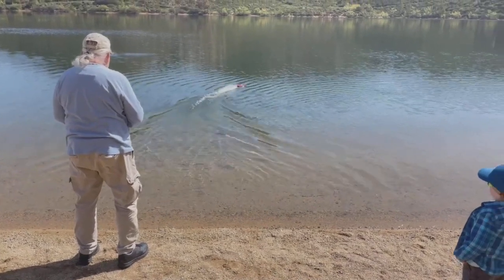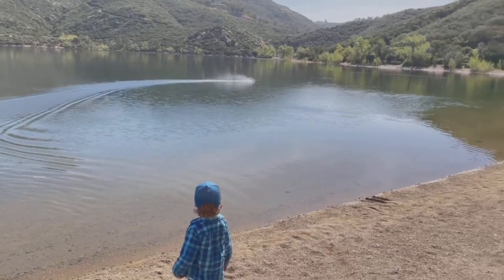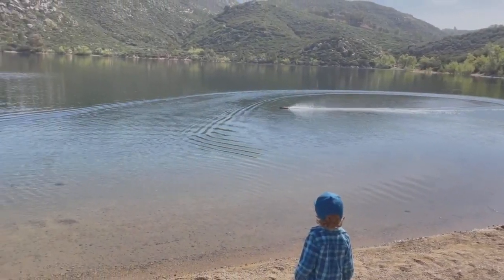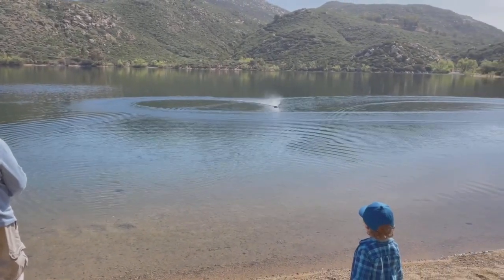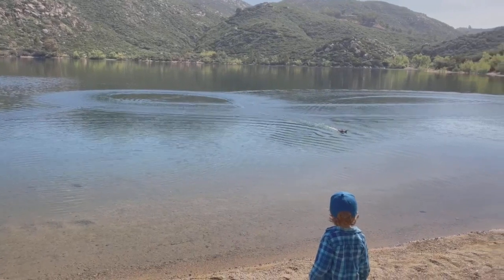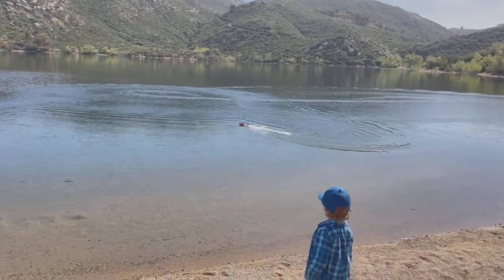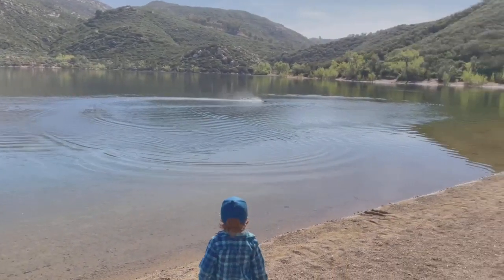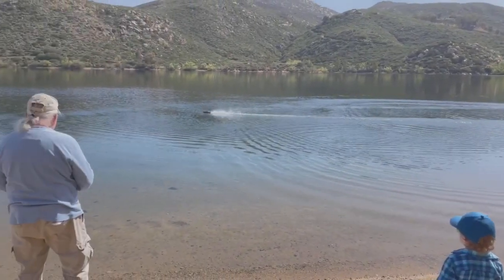Now this was the old mini sprint, or no, the mini cat. It doesn't seem to be any faster than the gecko. No, it's slower than the gecko. Yeah. Are you running 2S on that? Probably. That motor's probably low enough kV you could get away with 3S. Yeah, that should go a whole lot faster than that. But his handle's good. Oh yeah.